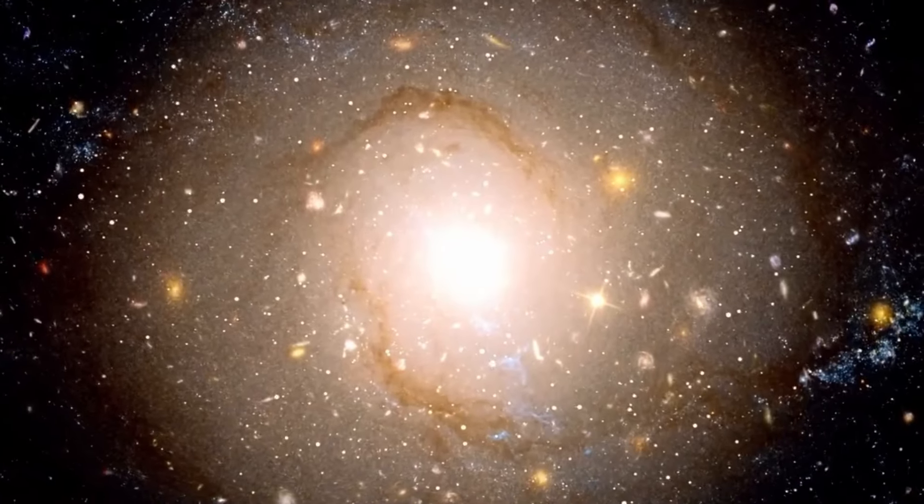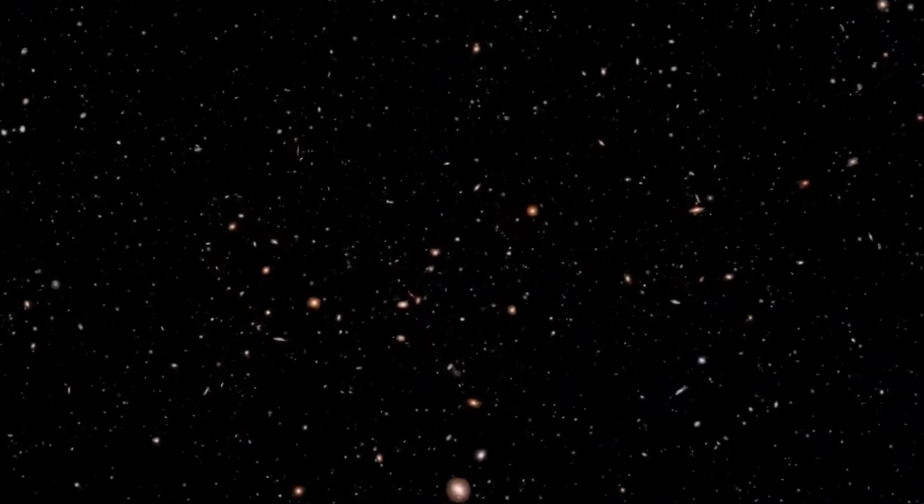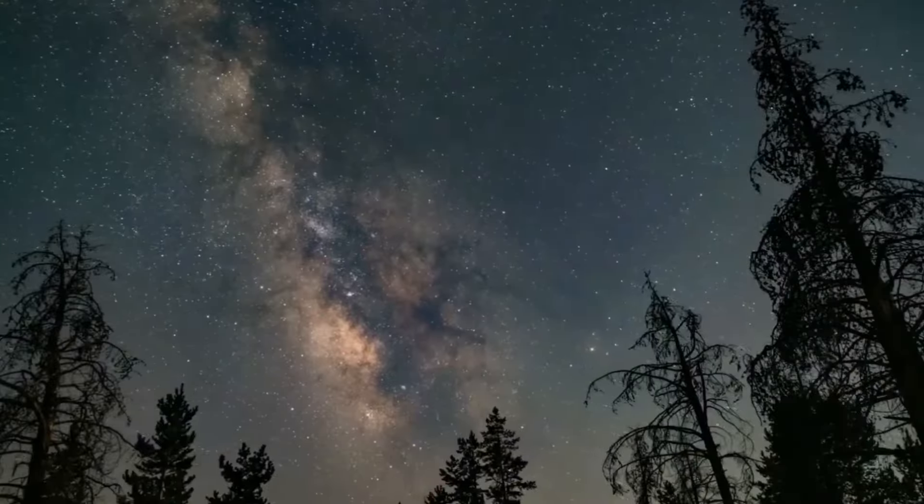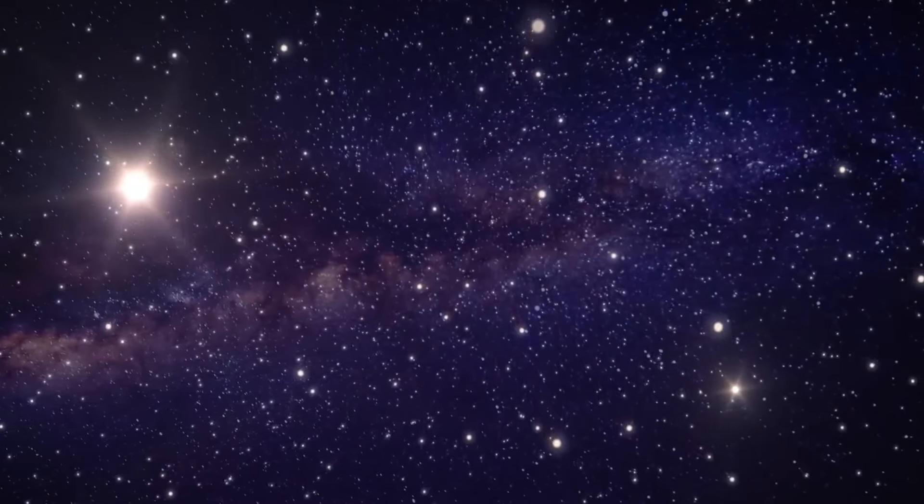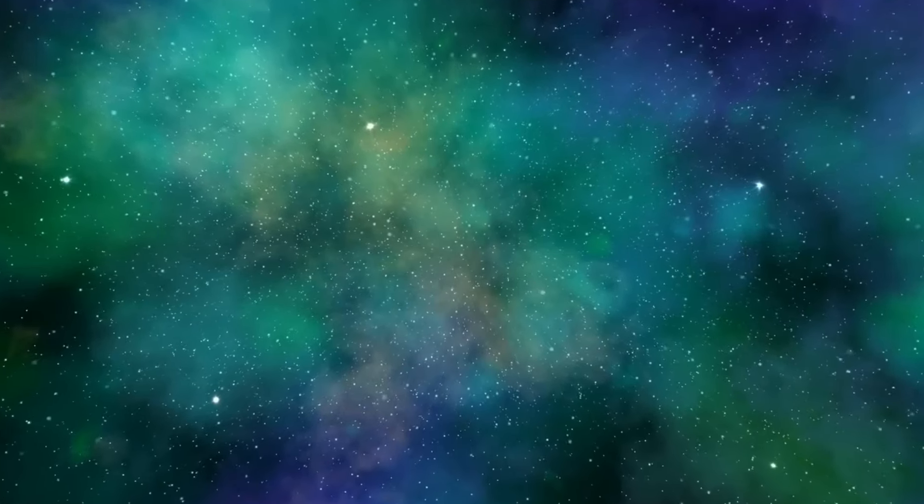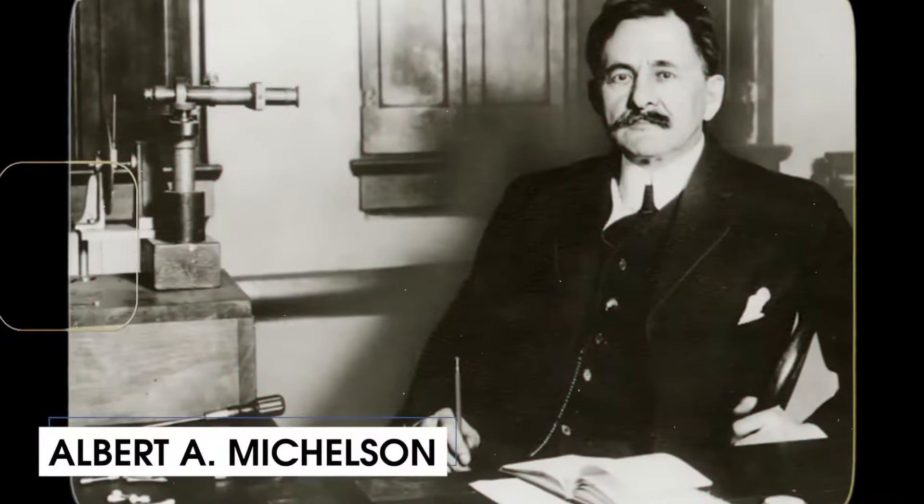Einstein created a new cosmos in his general theory of relativity. Albert Einstein reinvented space and time, portraying a universe so bizarre and grand that it challenged the limits of human imagination. An idea born in a Swiss patent office that evolved into a mature theory in Berlin, it set forth a radical new picture of the cosmos rooted in a new, deeper understanding of gravity.